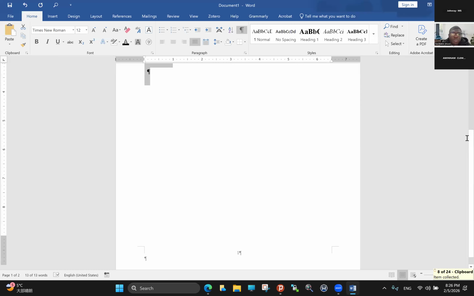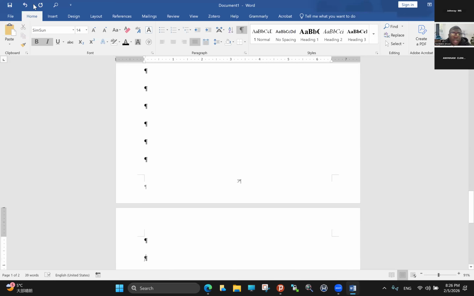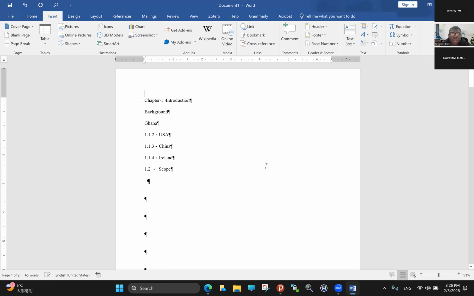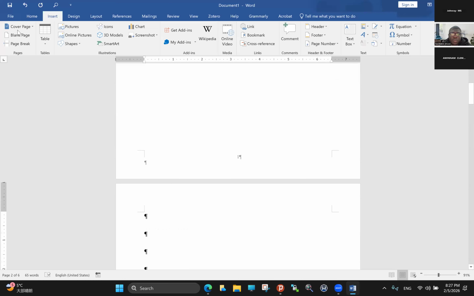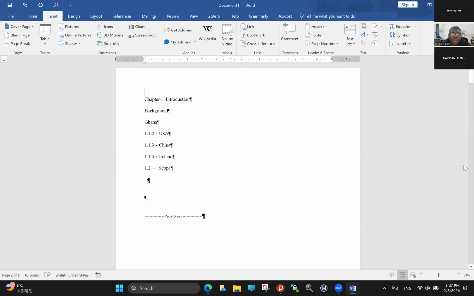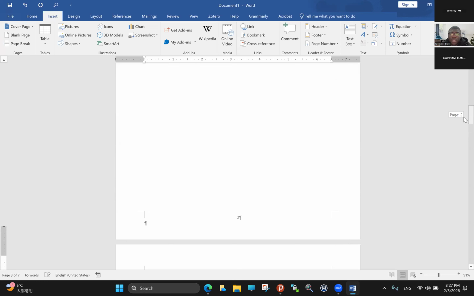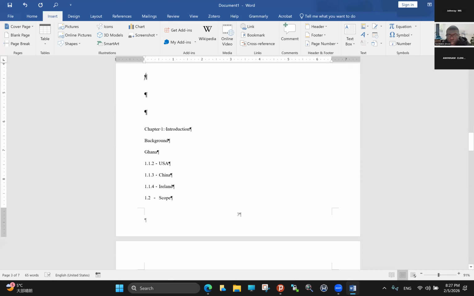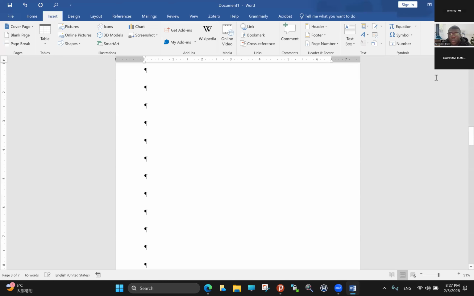So I'll keep it here after the last text and I'll insert the blank page. Okay. So I have a blank page just after, oh, here I have 2 blank pages. I did it twice, so. Okay. So that's a blank page. You can insert a blank page here.